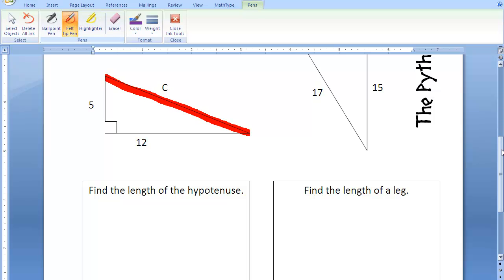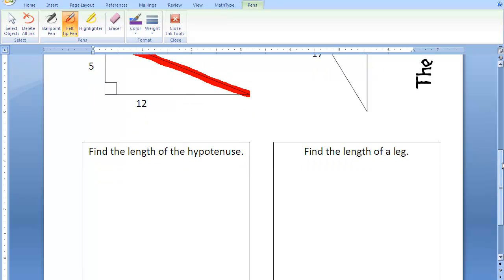So when you see a right triangle, it's almost like you want to have alarms going off, that as soon as you see it, you can really expect to be using the a squared plus b squared equals c squared. So let's take a look. A has a length of 5, so we're going to do 5 squared, and the b side has a length of 12, so we're going to do 12 squared. And again, remember, those 2 are interchangeable. It doesn't really matter what order you put it in.